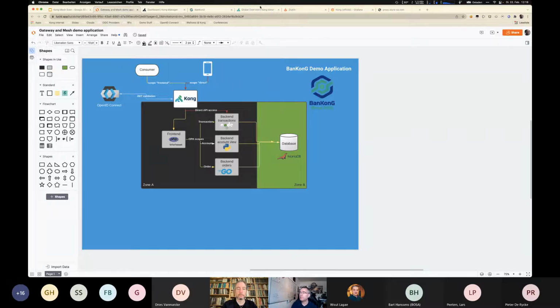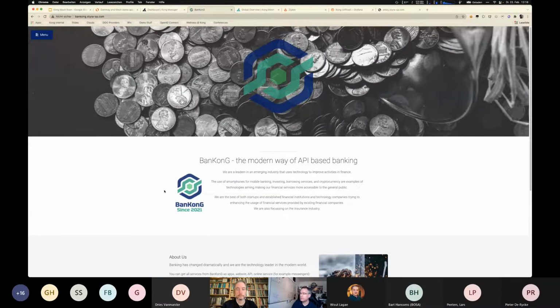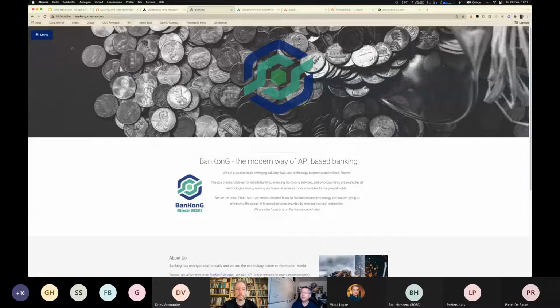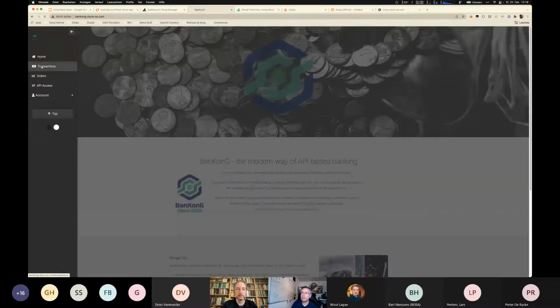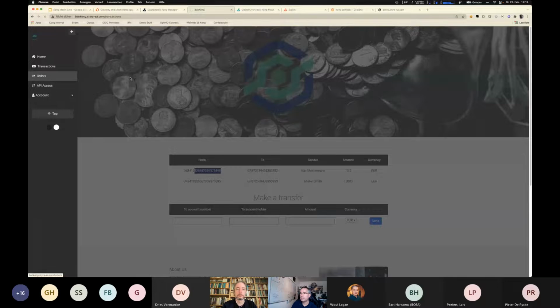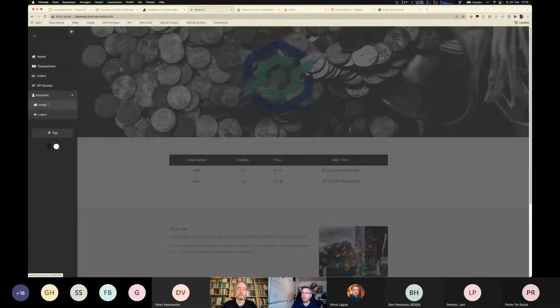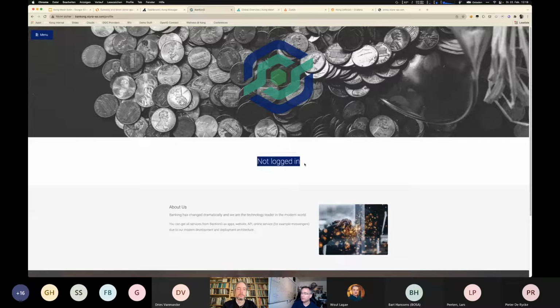And it looks like we can just have a look at it. That's our front end, where it is Bangkok companies there, where you can click on transactions in here, and you get a response from the backend of the transactions. And here you see the orders, and can access your orders, and you can go to your profile and see that you are not logged in right now.